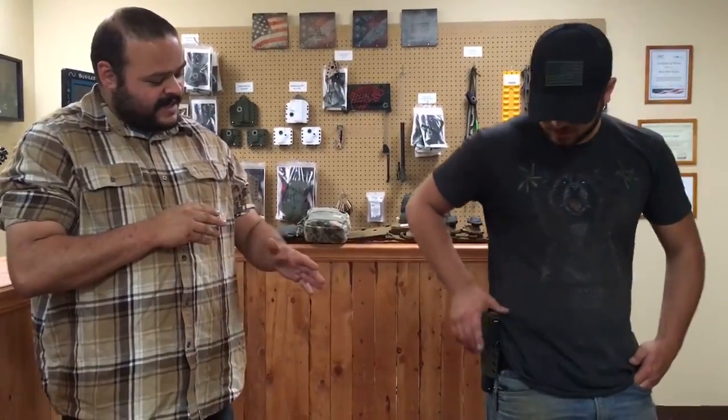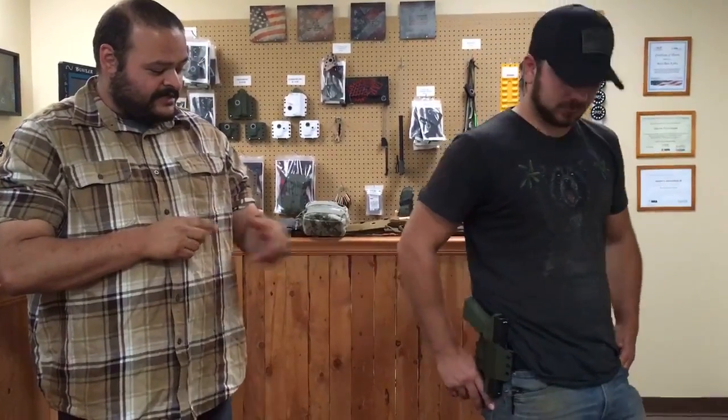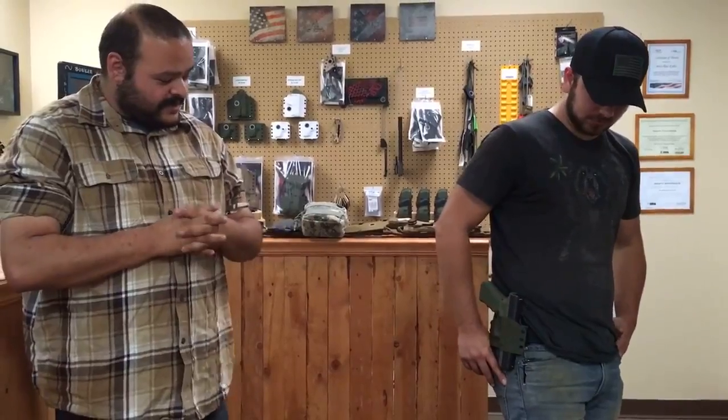And here it is. It's basically just a two-sided design with standard belt loops, and that comes in 1.75 or 1.5 inch in a different number of colors to match your gun. You can see we've got the Battlefield Green Glock and the OD Green holster there. We're going to be retailing these for $75, with an introductory price of $65.